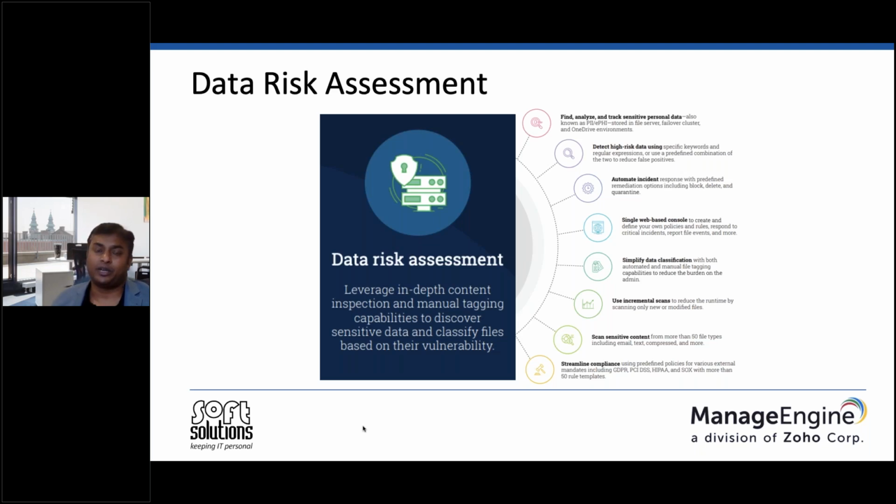And nobody wants their data to get breached, and if it gets breached, then it becomes nasty. So we want to avoid that situation at all cost. The way we can get it done is with our tool: we can understand where our data is located, and you can also plan your capacity. How is your data growing, and does it have any sort of sensitive content in it? And any compliance report that you need, you can get out of the data risk assessment module within the application.